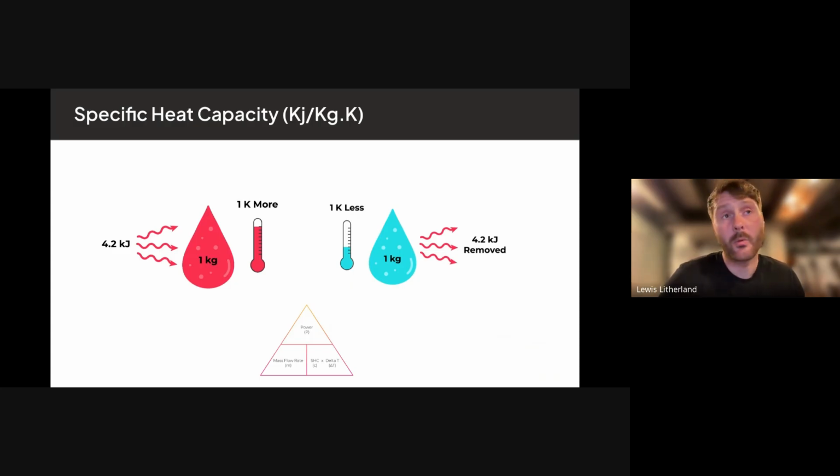Key thing you want to remember is the one on the screen there. Water, we use 4.2 kilojoules. It's actually 4.186 off the top of my head, but 4.2 fits nicely into our calculations. And for once, Heat Geek go to 1 decimal point, which is really nice for us, because it helps with this triangle as we move forward. So 4.2 kilojoules is the number you want to remember for water.